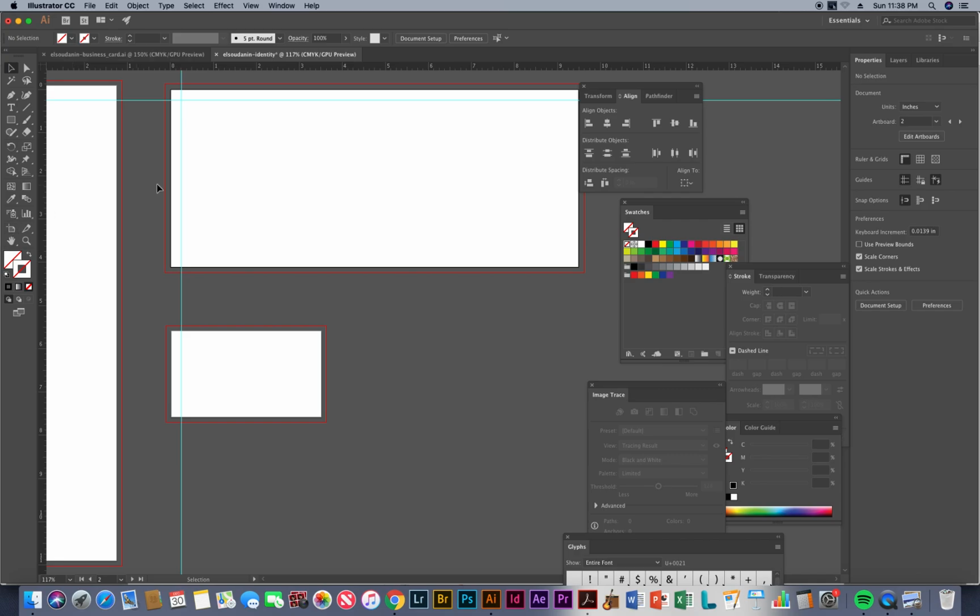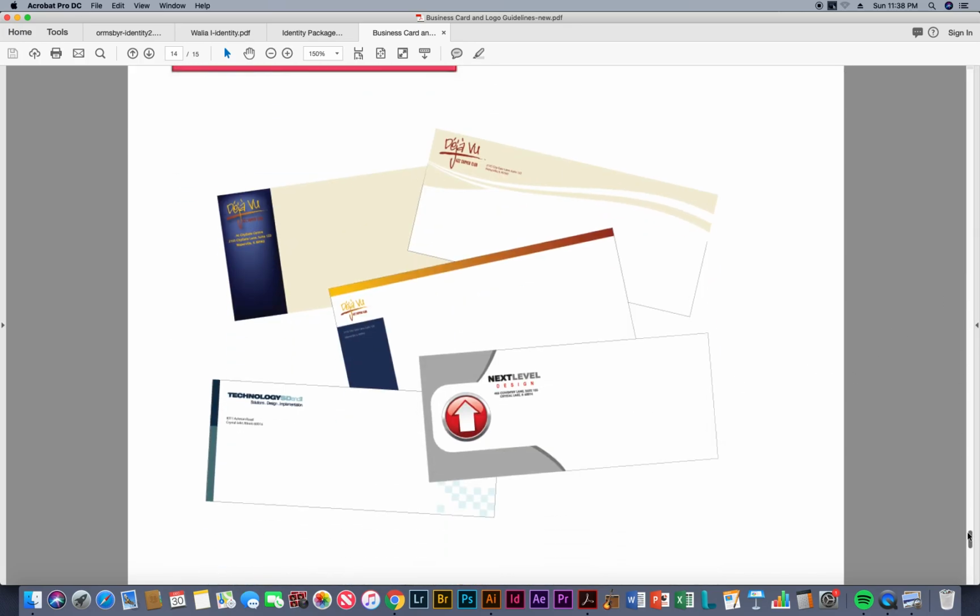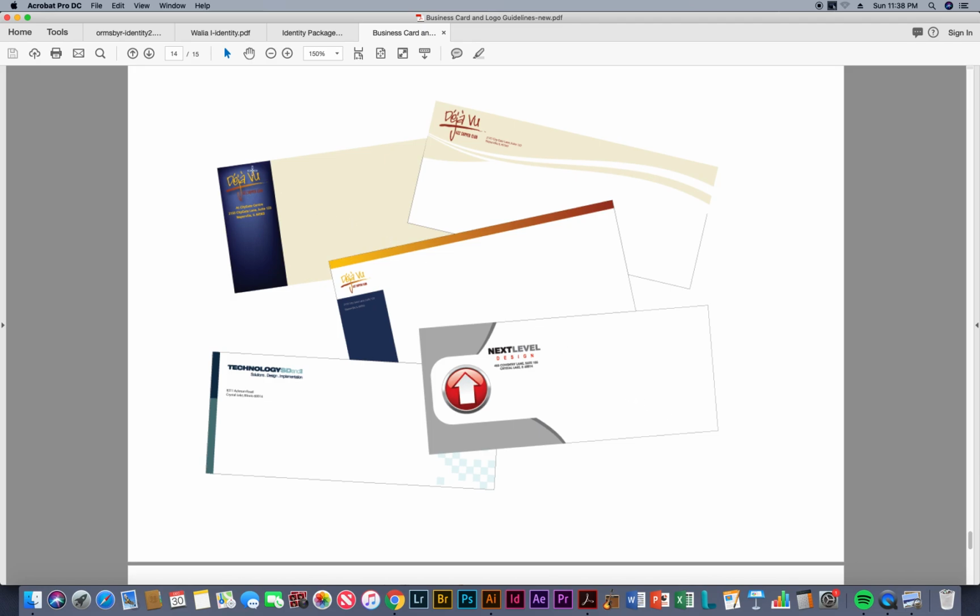But I'm going to say that's optional. If you want your design to go to the end, that's fine, because we do have examples where artwork is going all the way to the edge of the envelope, so you could design it that way too.